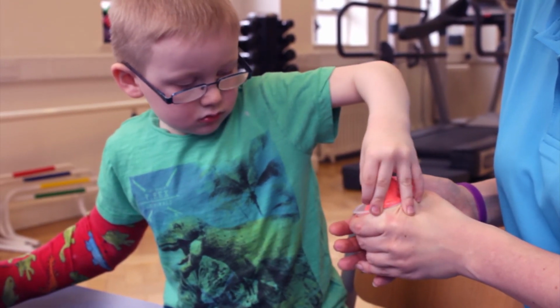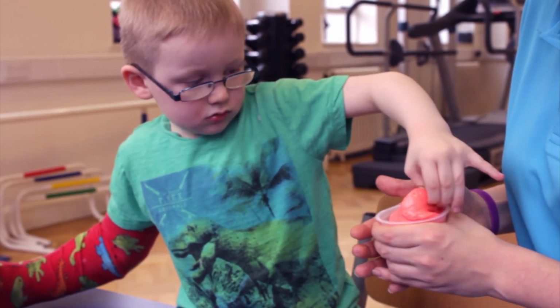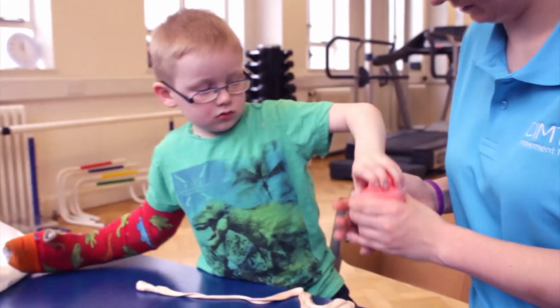I'm worried about how he's going to react when we take the cast off to just having two arms again, because I can see such an improvement with the arm. I'm really apprehensive. And I'm worried that he'll just go straight back to using his good arm again, and the work that's gone on over the last three weeks might not have worked. It's a bit tense, isn't it? Like, you don't know what he's going to do. Yeah. And how he's going to react to it.